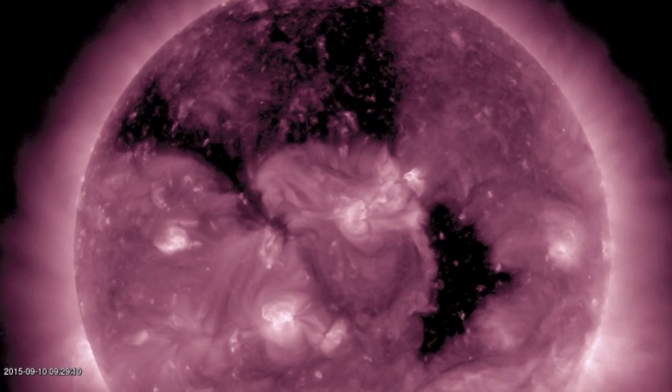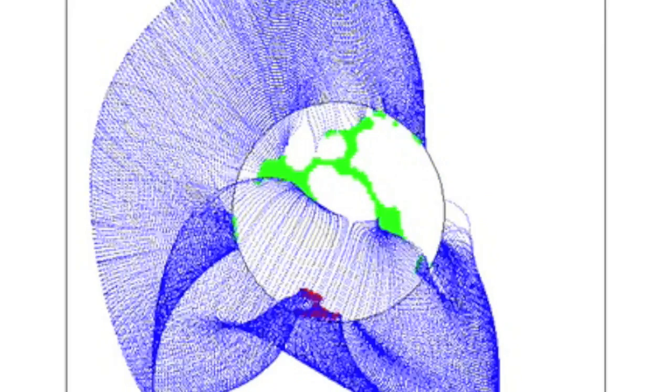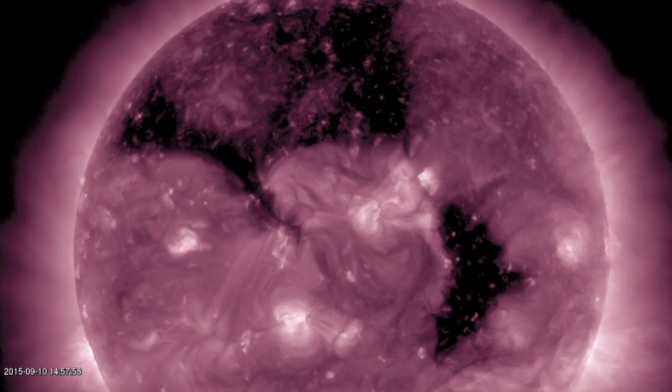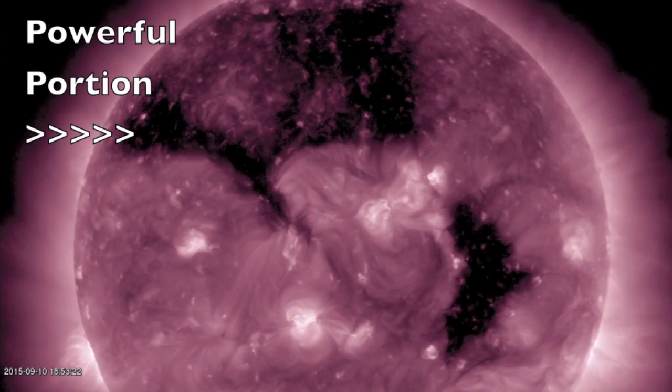Next we're eyeing the coronal hole — boy it's massive, but it's also positively polarized. The Earth has been in that for a while, so while we've got the opening, the change of magnetism is not presented. Furthermore, finding the 9-11 mark up top and coming down to the derived coronal holes, we see that they are not very strong in an Earth-facing position — gotta look back to the trailing bulb for power. That will be heading in here to face Earth by the end of the weekend.